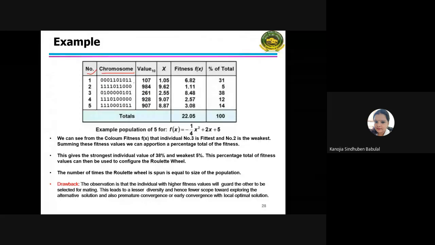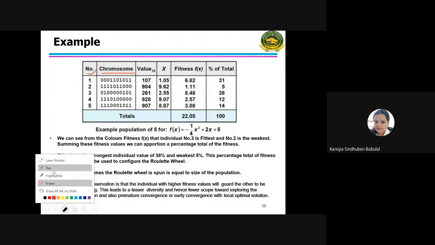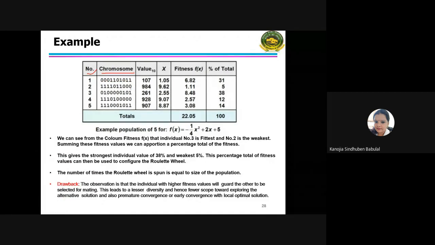You can also check the binary of this. 107 is written over here, and the binary of 107 is this chromosome representation. 984 could be represented by this, 261 is represented by this binary, 928 is this, and 907 is this one. Once we have done this, we calculate x, fitness f of x, and percentage of total.